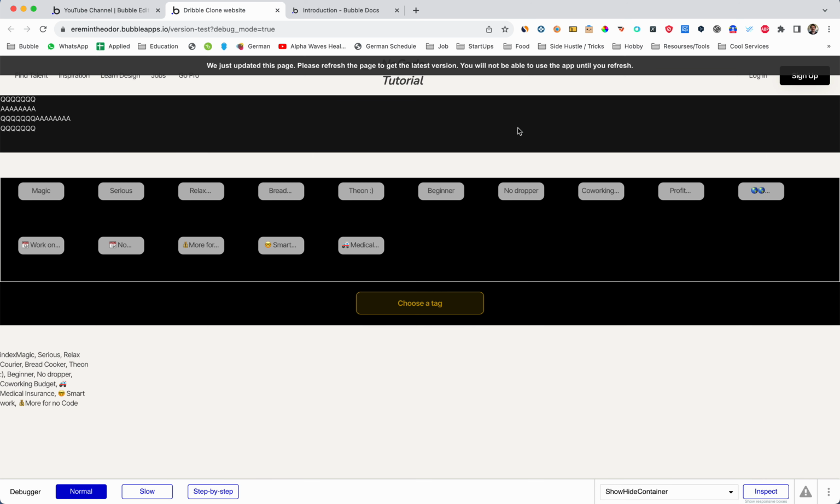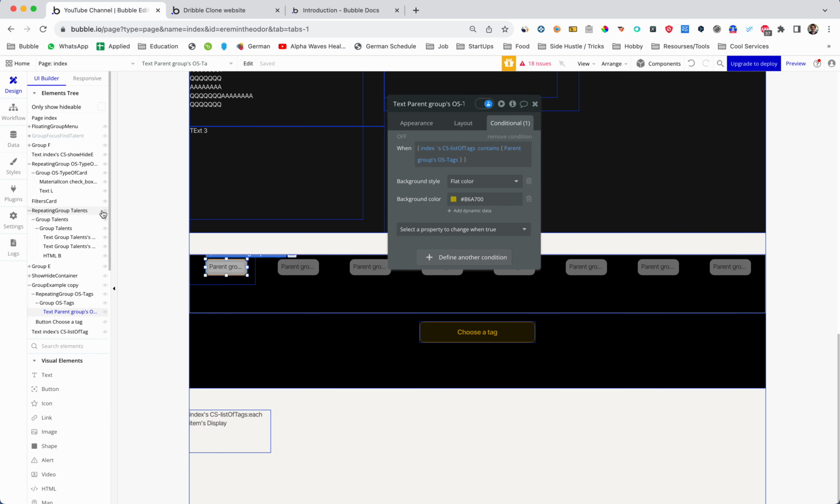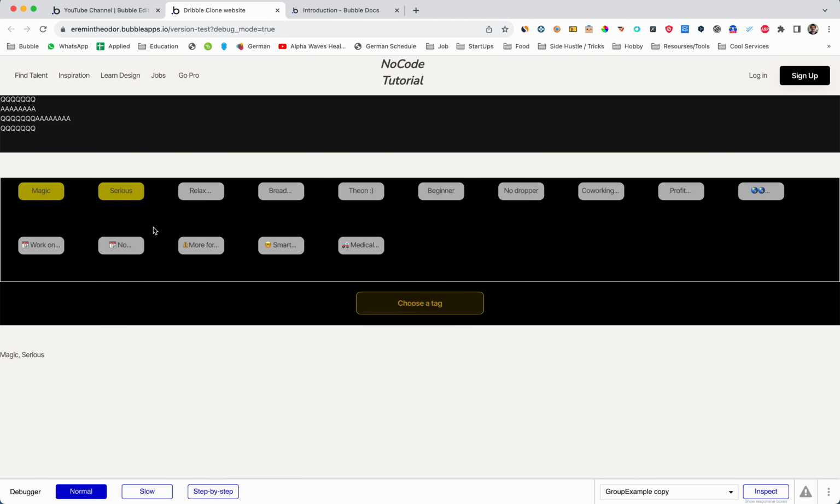And let's refresh the page. So when the user clicks, and when we have those two items in our custom state, we are changing the color.